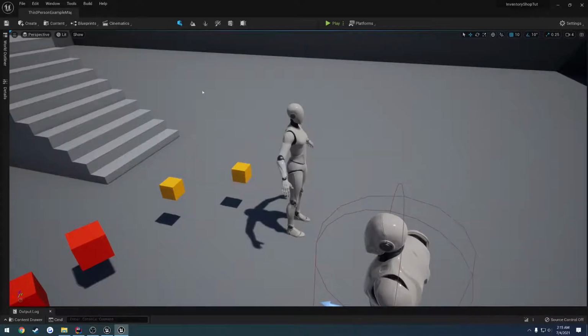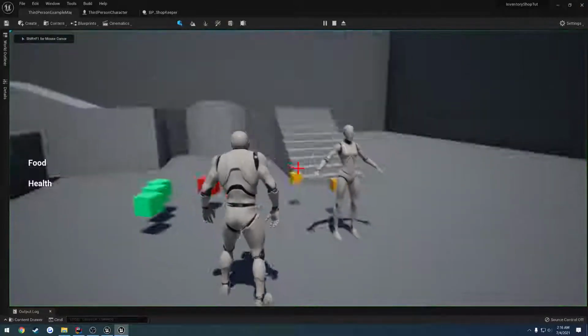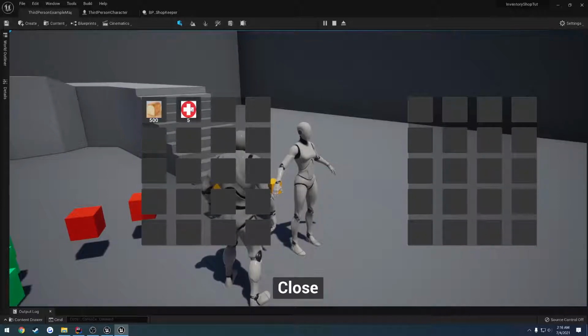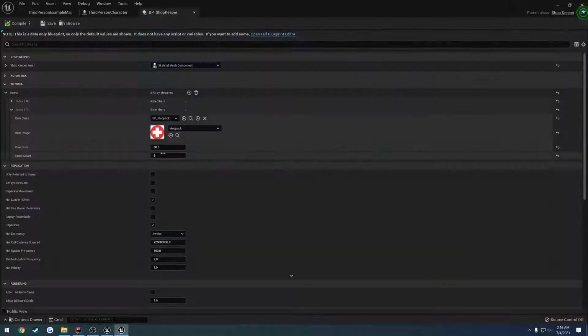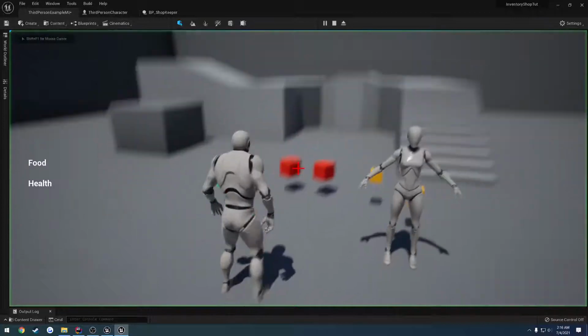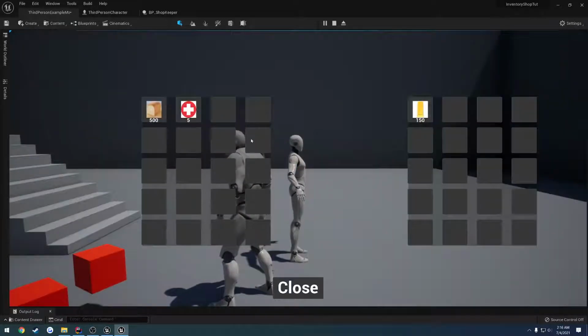Alrighty, let's open the assets back up. Let's go to the shopkeeper real quick. So we have the item cost being 50 for the med kit. I press E, I click the med kit, nothing happens. I grab 50 gold, I click it and I can buy the med kit. Okay, let's make sure. I'm going to make this 51 for the item cost, because remember, this is currently a stack of 50 right there. So I have 50, this should cost 51. I click it and nothing happens. I pick up this other stack of gold, so now I have 150. I click it and I can buy it. All right, so that works.